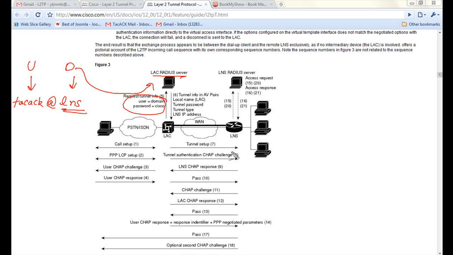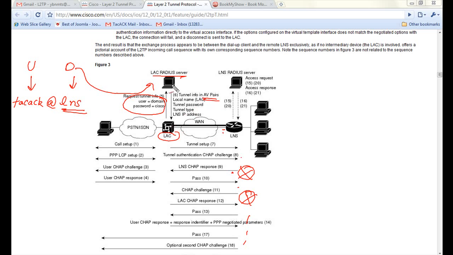There might be many LNSs. There might be LNS 1, LNS 2, LNS 3, and so on. Now how does the LAC know which LNS the user wants to connect to? It identifies by using this, and it gets the IP address of the LNS through a Cisco AV pair.